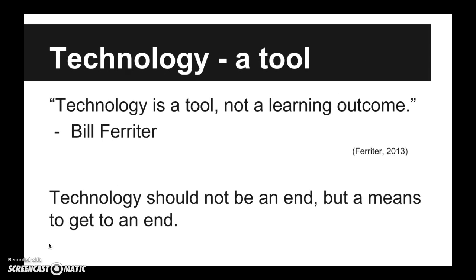I think Bill Ferriter, who is a teacher and blogs on an education blog, said it very well. Technology is a tool, not a learning outcome. Technology is not our end, it's a means to get to an end. So he gave this example on this infographic that basically said, we don't want our students just making a PowerPoint and calling that technology. No, we want them making a PowerPoint so that they can then publish that onto the web to inform our community about a certain topic or issue. That publishing and getting their ideas out to other people, that's the real use of technology.